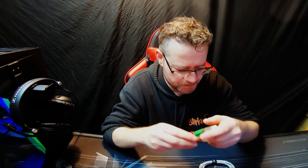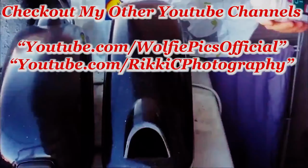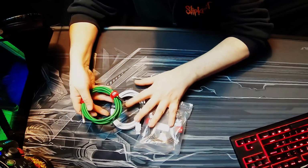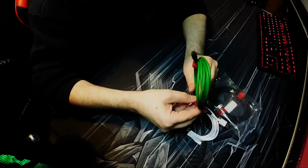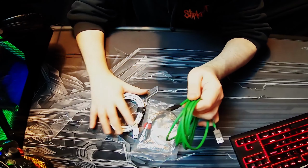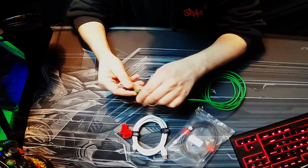I will basically turn the camera down and I will carry on talking to you, also with the other camera going. So, these products itself, there's the three products. I'm going to take apart the green one. You get these nice little Velcro straps, which you can strap up. They're not connected, so you can strap them to any wire. As I said, this is just a quick review, and I'm just going to quickly show you the thickness and the length of this cable. This is the 2 meter version.